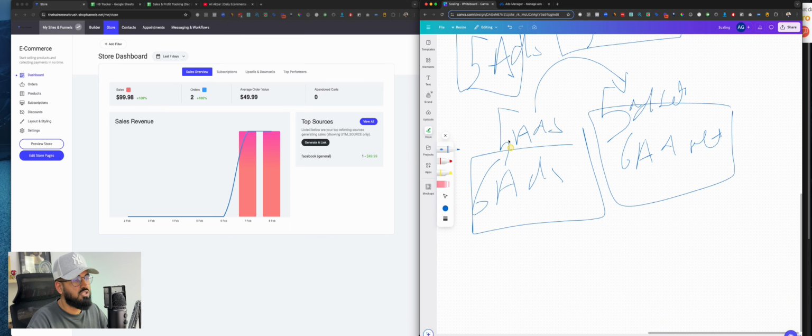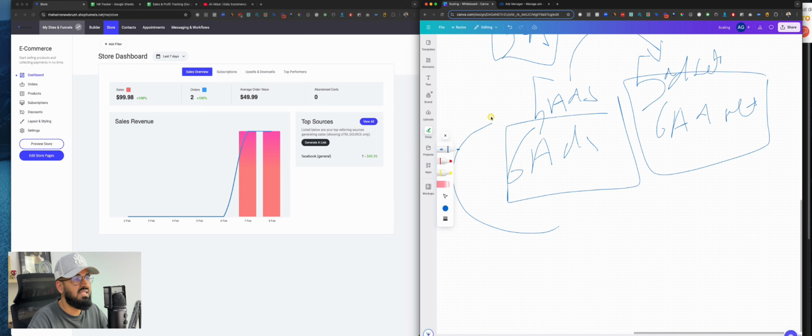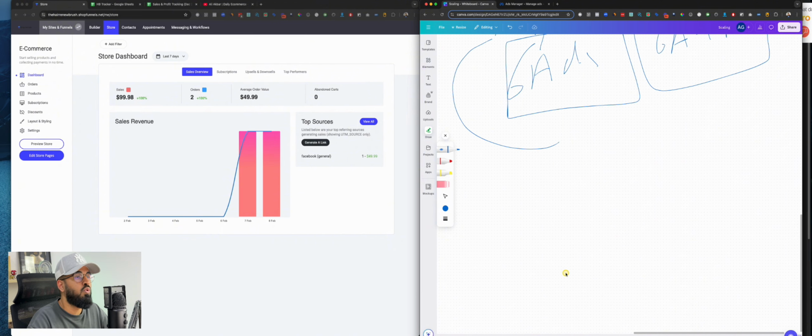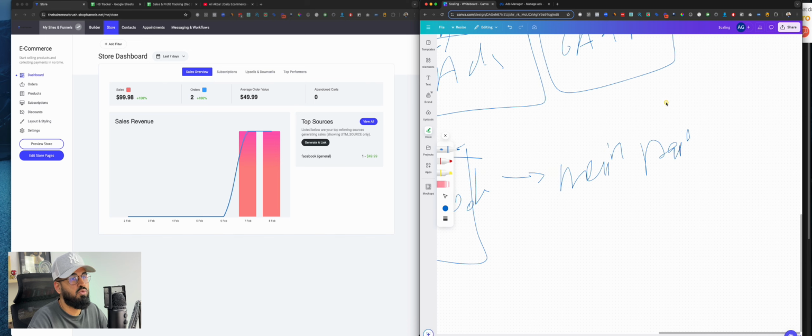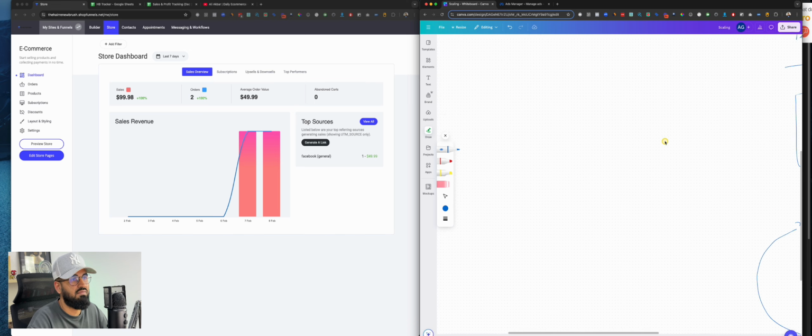Maybe some of these ads are fatiguing, right? So now we have to reinvest in these ads, and you really have to start thinking outside the box a little bit, right? You probably have a good idea of what the hooks are and what the main pain points are that are resonating with people, right? So you just have to find a new way to introduce that hook and that new pain point, right? So you really do want to invest in that.